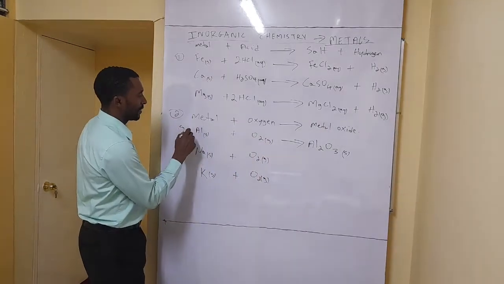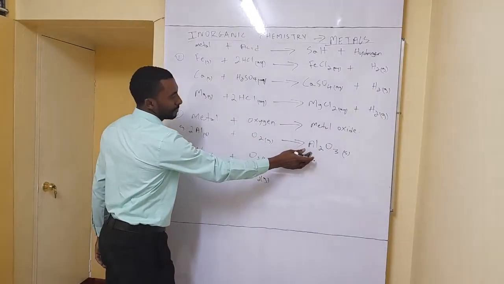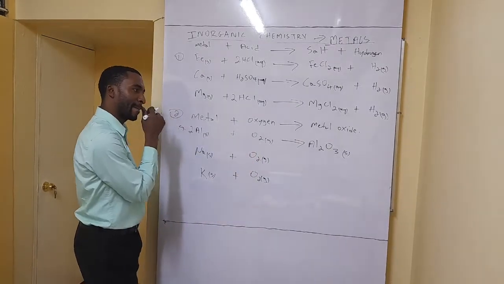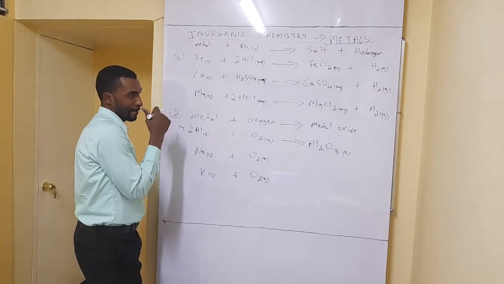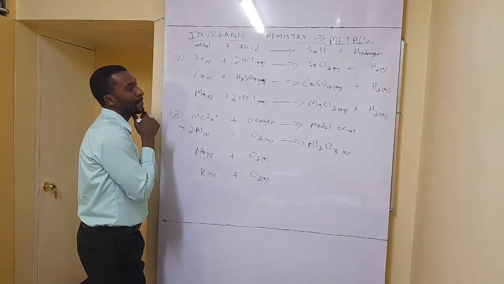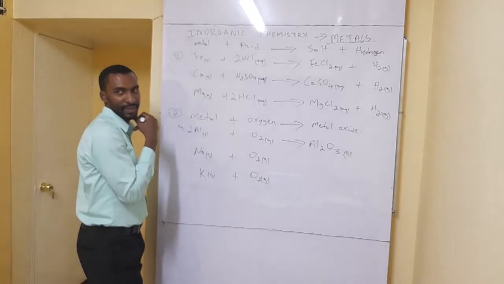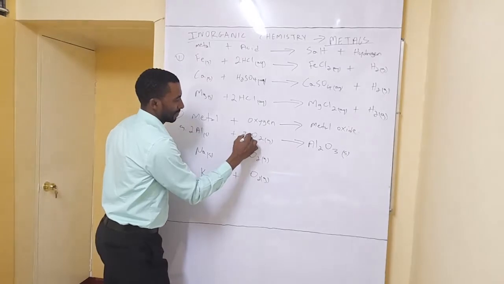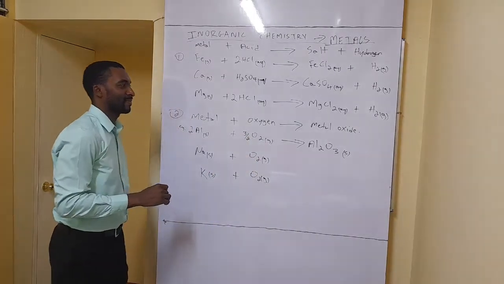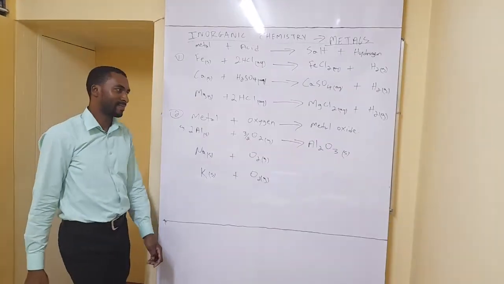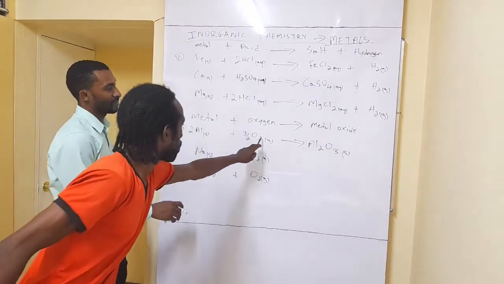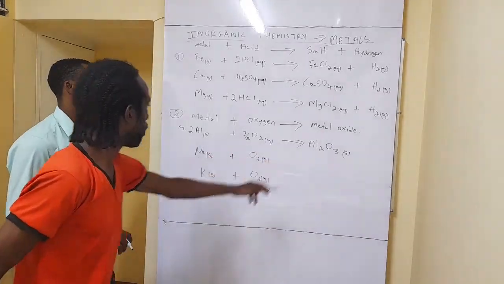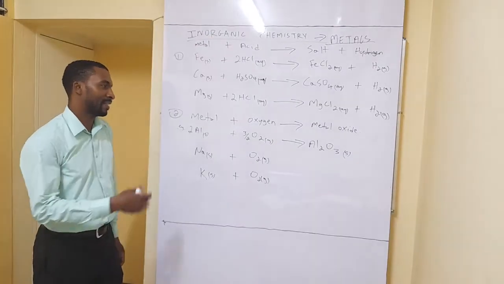So we put a 2 in front of the aluminum here, 2 aluminum, and then what do we put in front of the oxygen? Suppose I have 3 of them, so you can put 3 over 2. Then with that one trick in there, you put the 3 there, then times the whole equation by 2. So this would cancel this, and then you times the whole equation by 2. Alright, you can work that way as well.